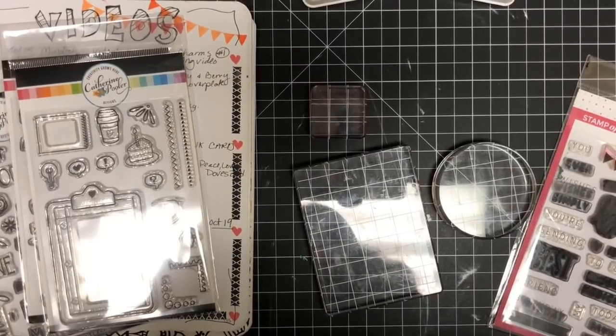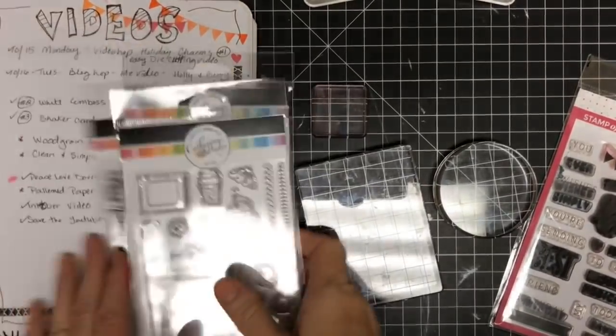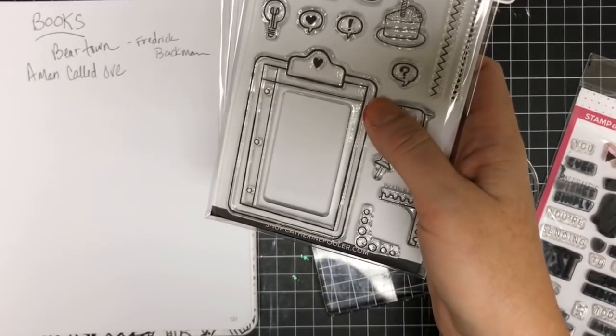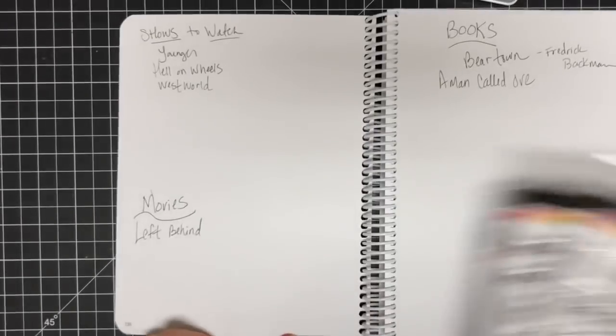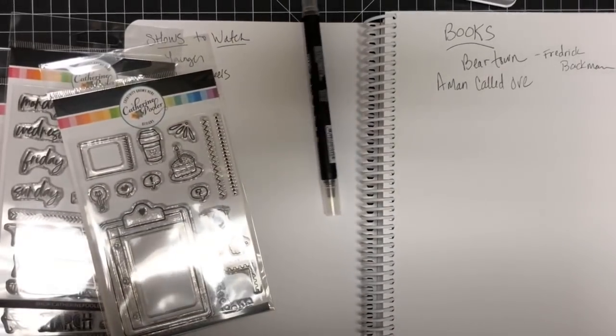Sherry, I know the first bullet journal I had bled through like crazy and it was very annoying. Secret room info. Mm-hmm. Back of the page that I just did, what is there? Shows to watch. Okay, I need to make this cute. Shows to watch, movies, and books. I started it. I got to make it cute.